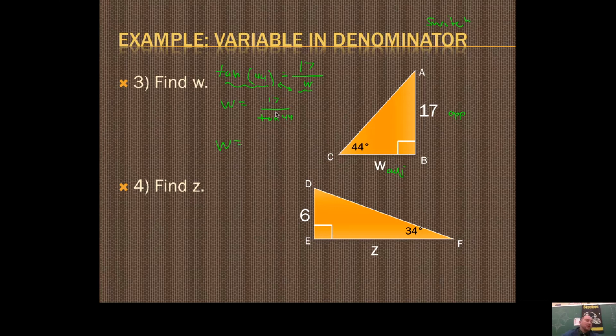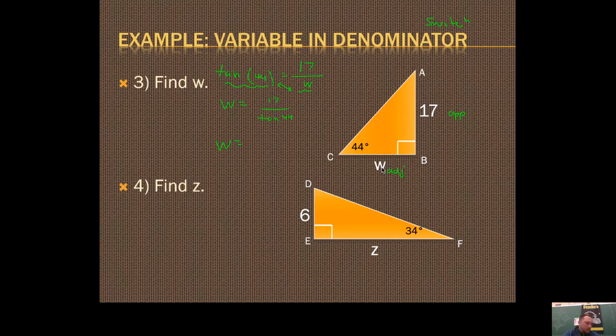Now, let's think about what the answer is going to be before we actually get it. This is smaller than 45, so this is the smaller leg. This leg must be bigger than 17. Not going to be a lot bigger, because notice how this is really close to 45. Okay, so this should be a little bit bigger than 17.